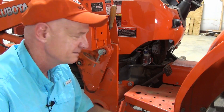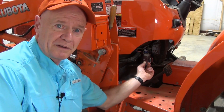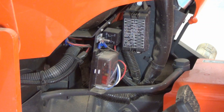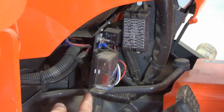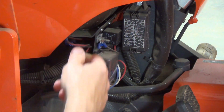The challenge is finding a place to mount an extra fuse box on a tractor. This is where the factory fuse box is, and this is where I mounted my extra fuse box. I wanted my extra fuse box to be close to the factory fuse box, but there really is no good place to mount one, so I had to basically make a place to mount it — suspending a small mounting plate fashioned off of this structural plate here.